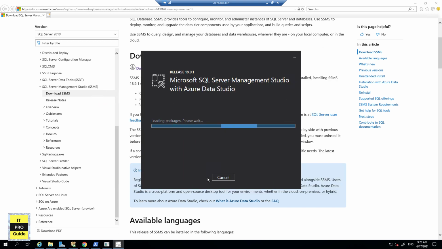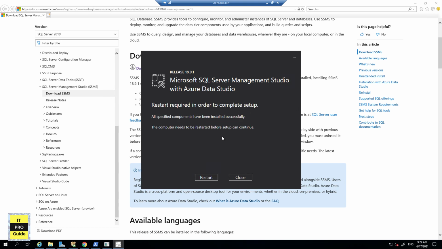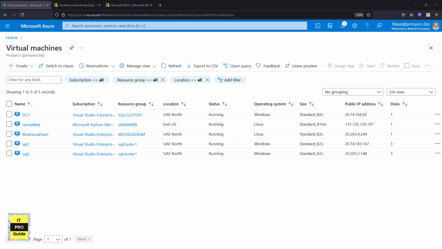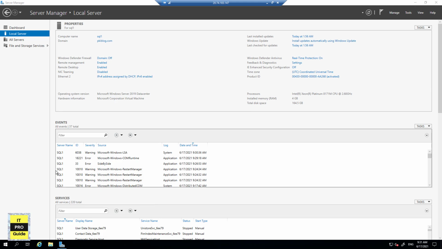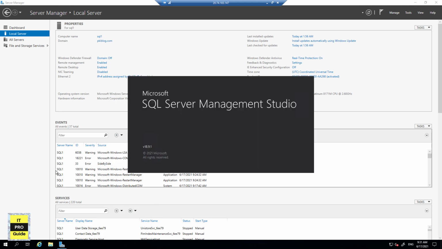That is also a straightforward installation. There is nothing to do in between. Once you complete the installation, restart the server and repeat the same steps in the second SQL server also. You have to download the Developer Edition, install it, and if you want SQL Server Management Studio, then do the same in the second server also. Once you complete the installation of SQL Server Management Studio, you can start managing your SQL server from the new tool that we installed, SQL Server Management Studio.